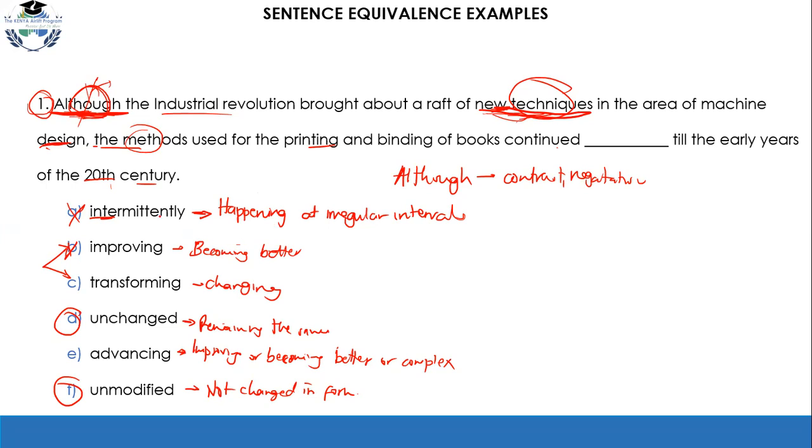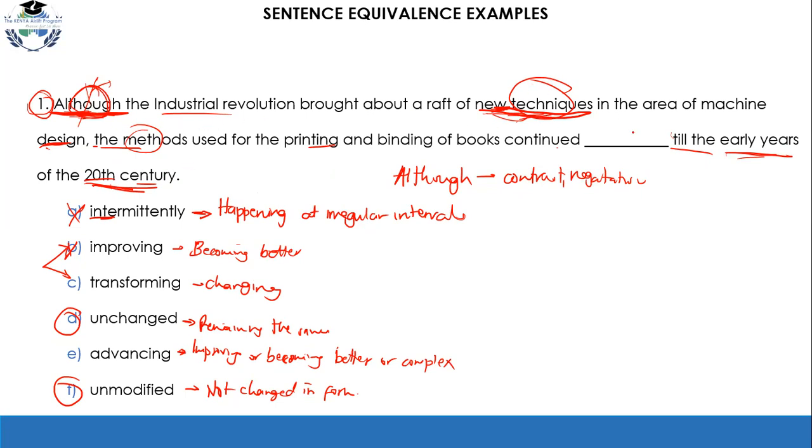So we are talking about the early years of the 20th century, right? So it changed eventually, that it already changed. We don't really know, let's not assume. But we are being told "until the years of the 20th century," which means at some point it might have changed. But before the years of the 20th century, it remained the same, even though everything else was changing, right?